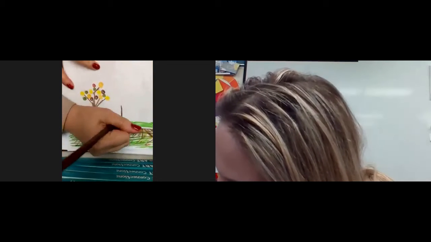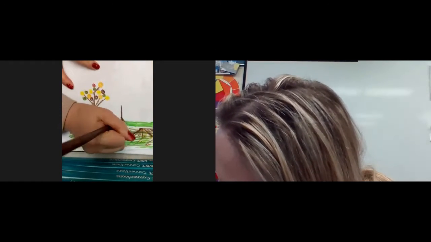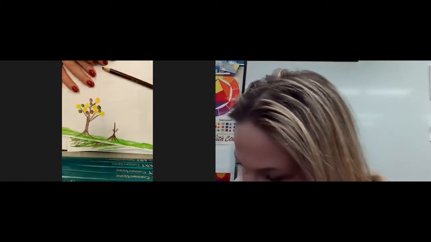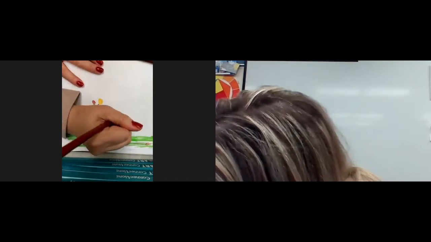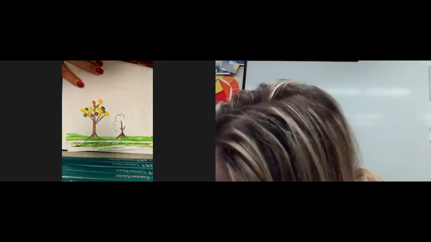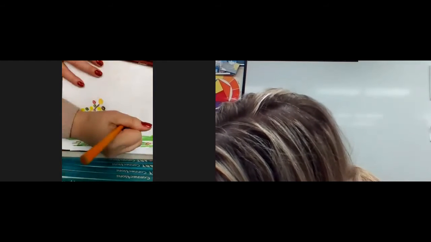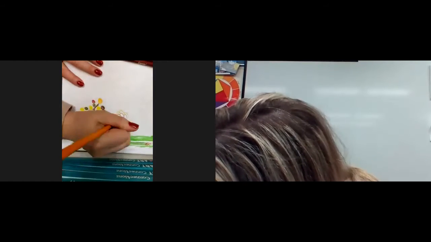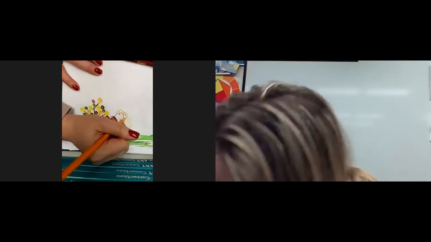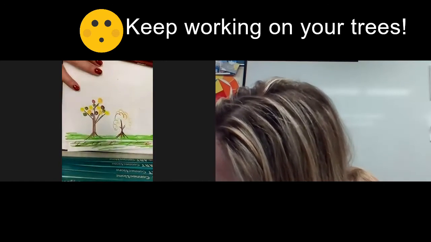So I'm going to start on another tree. I'm going to give it some roots right here. I'm going to give it a few branches. Now, here I'm just going to kind of draw like an outline almost of the leaves. And I'm just going to kind of start shading it in a little bit. I'm going to shade it in different colors.